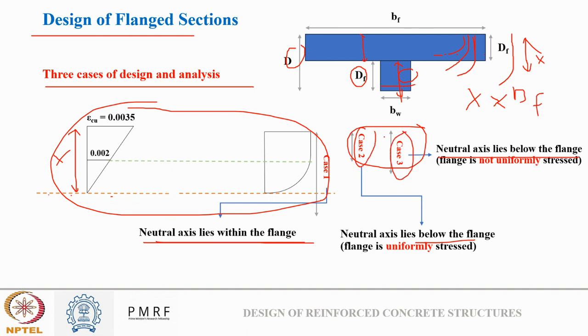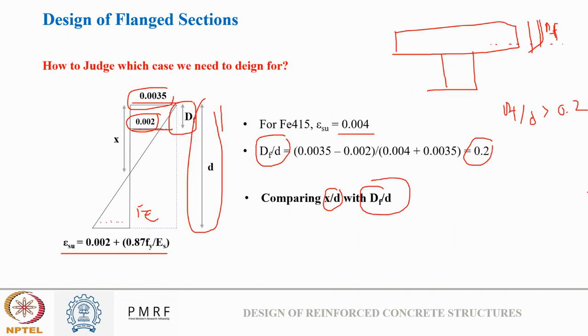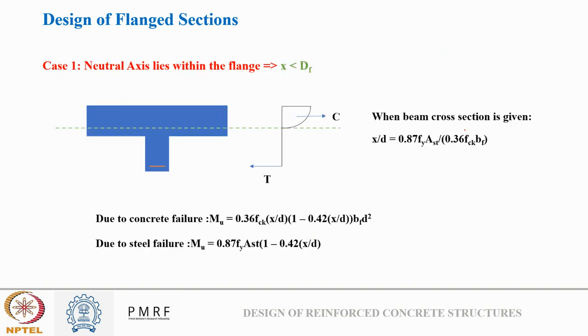Just go through these slides again, revisit the tutorial lecture audio, and you will get clarity of what I am saying. You need to read a couple of times so that you can understand. Try to derive this relation on your own. Try to check how Df is varying and how it is changing the stress block. Now we know how we can judge whether we belong to case 1, case 2, or case 3. But how to design for each case separately now? So let's look at each case now.